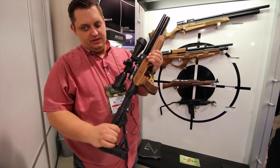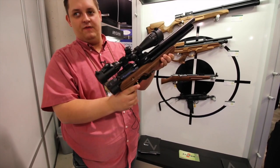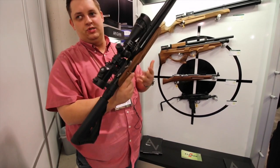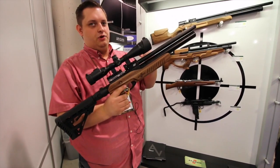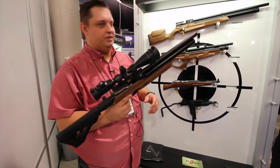Like this one here — it's got a folding six-position M4-style stock. You fold it to the side and it can be fired from a pistol configuration. It's a perfect little truck gun if you're into hunting or want something that fits in a backpack — it's a great option.